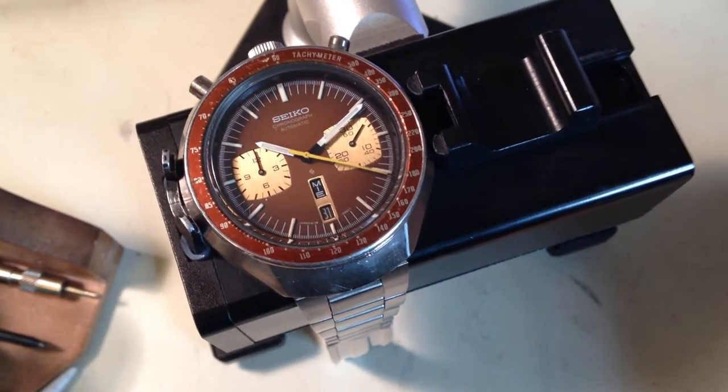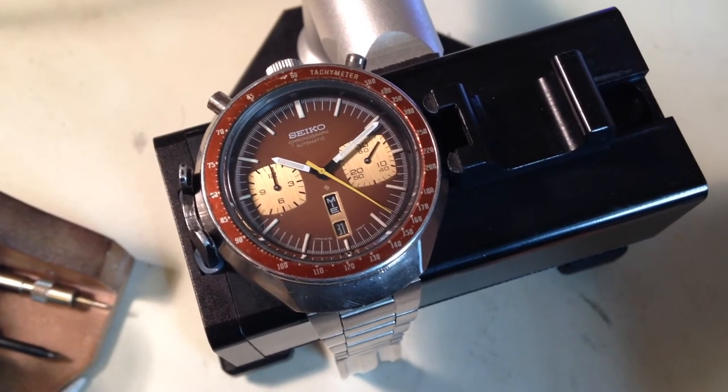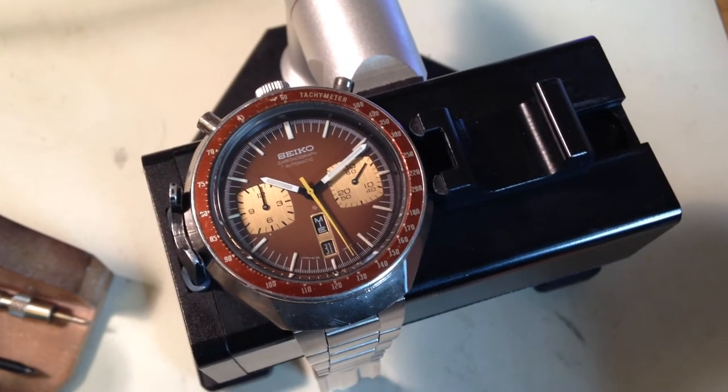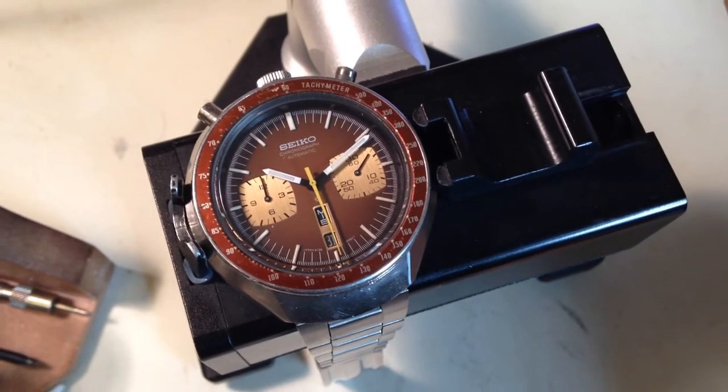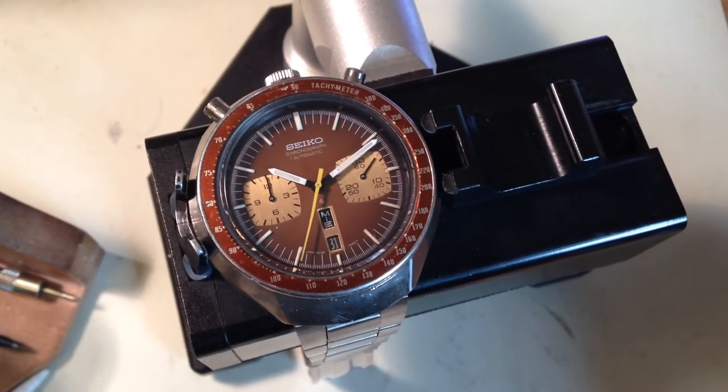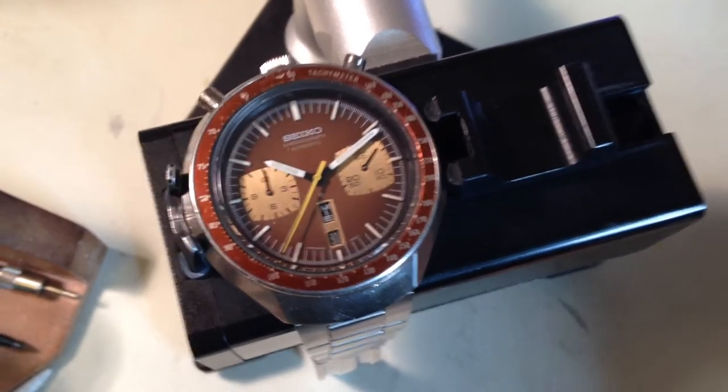Overall, your watch is good. It has been the focus of a restoration to bring it to being saleable, and it was cleaned up on the outside. It was probably missing the bracelet — they put an aftermarket bracelet on it, put the best buttons they could find into it, and then sold it off.